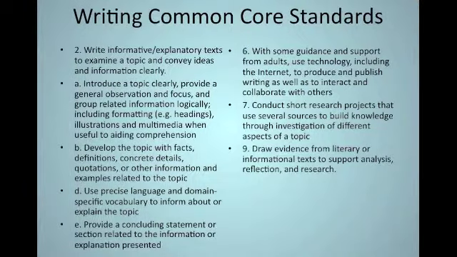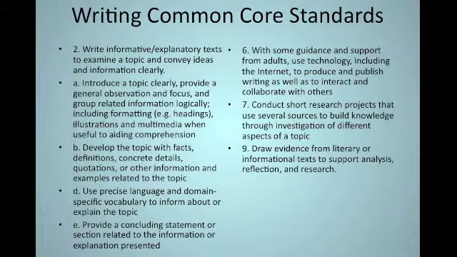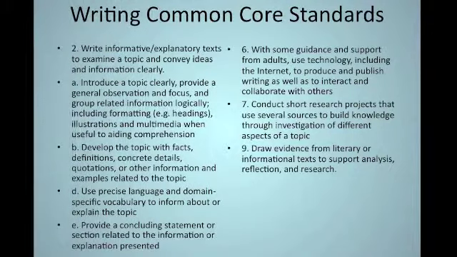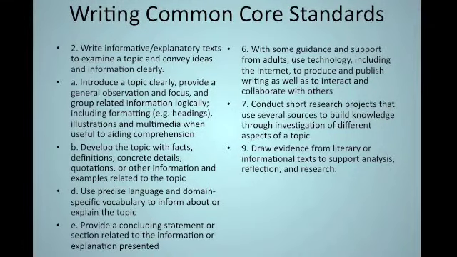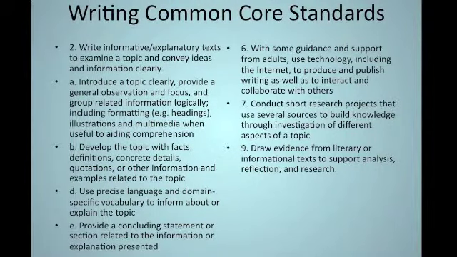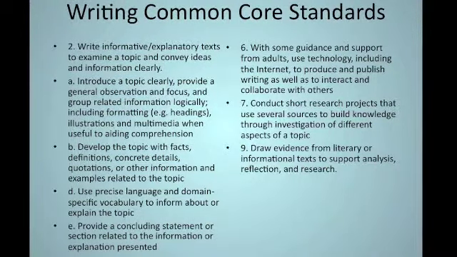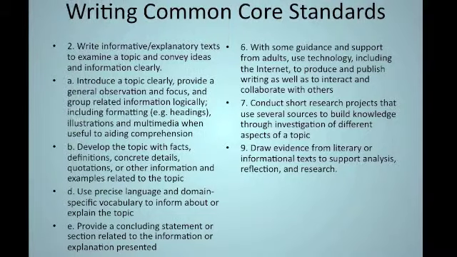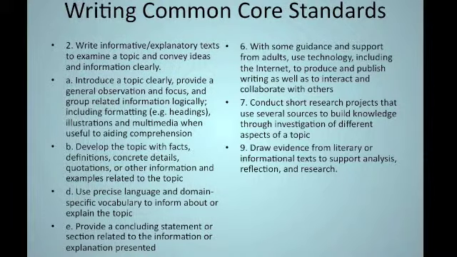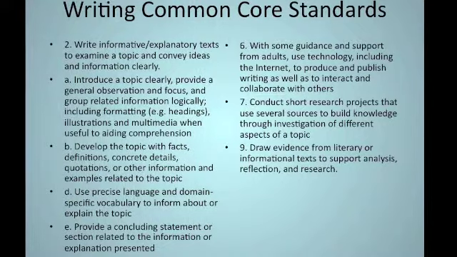The Writing Common Core standards for this unit are: write informative explanatory text to examine a topic and convey ideas and information clearly. A. Introduce a topic clearly, provide a general observation and focus, and group related information logically, including formatting, illustrations, and multimedia when useful to aiding comprehension. Develop the topics with facts, definitions, concrete details, quotations, or other information and examples related to the topic. Use precise language and domain-specific vocabulary to inform or explain about the topic. Provide a concluding statement or section related to the information or explanation presented.